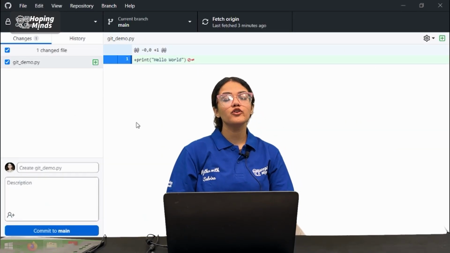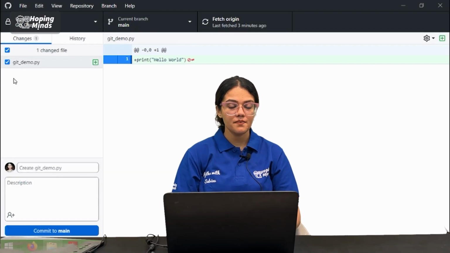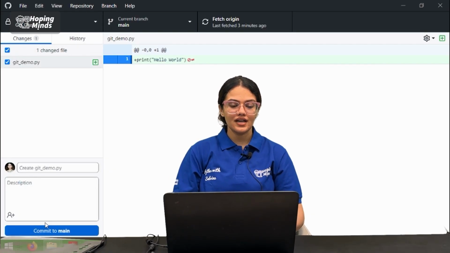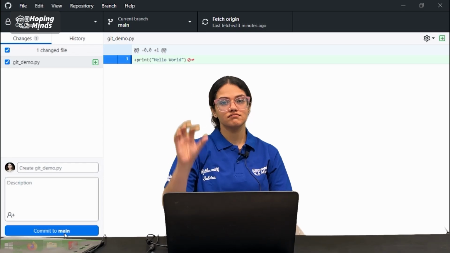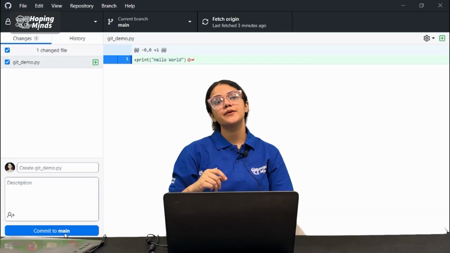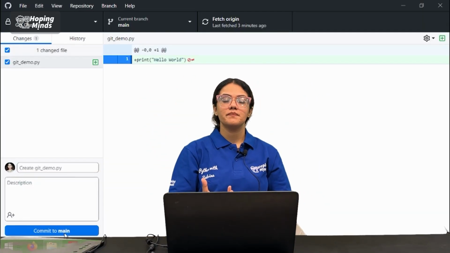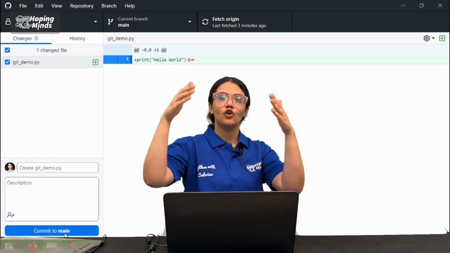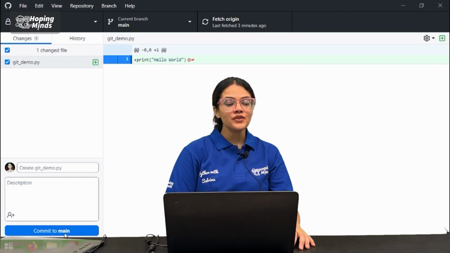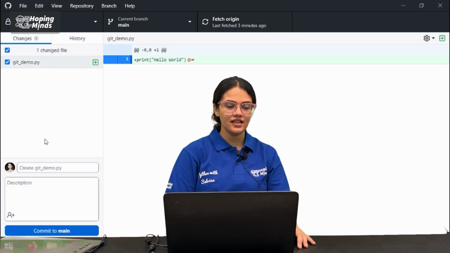Okay, so if you open your GUI, you will see that under the changes tab, you have this file git demo.py, right? So what I'll do, I'll commit it to the main. So what is your main? The base of your repository on GitHub, right? So inside main, you make all changes. All the branches are connected to one main. So main is the root of the tree, and all the other branches form the various other codes of the main, right?